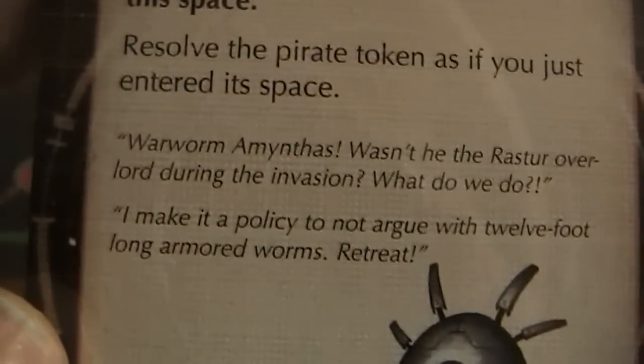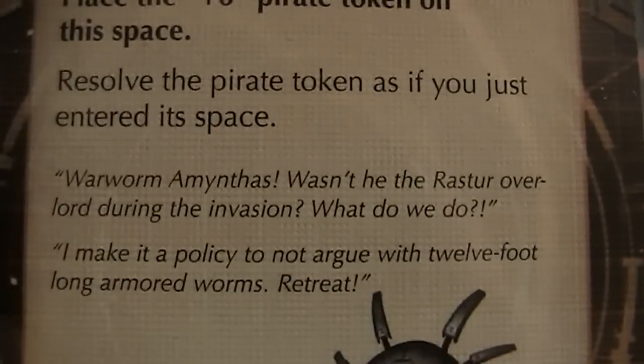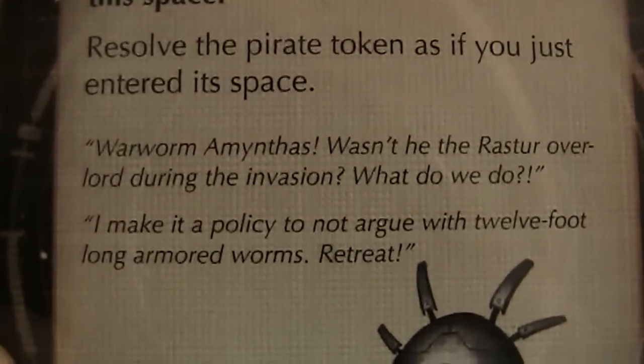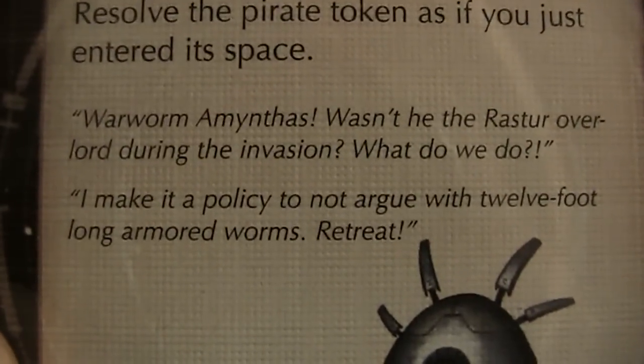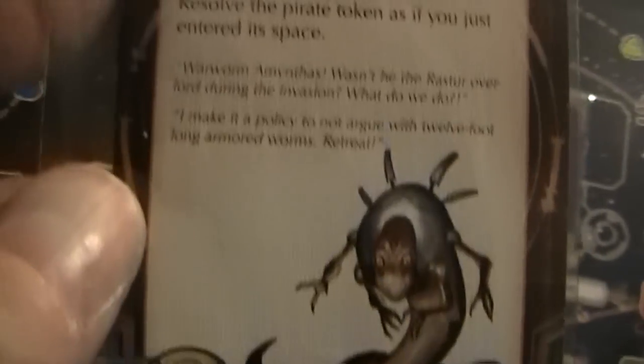And it says, Warworm Amynthas. Wasn't he the Raster Overlord during the invasion? What do we do? I make it a policy to not argue with 12-foot-long armored worms. Retreat. Yeah, that makes sense, I guess.